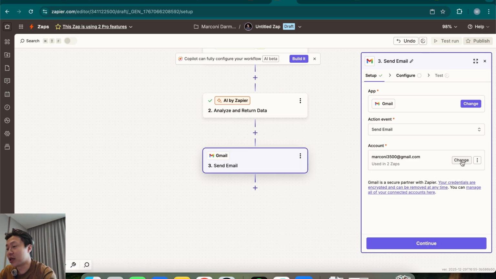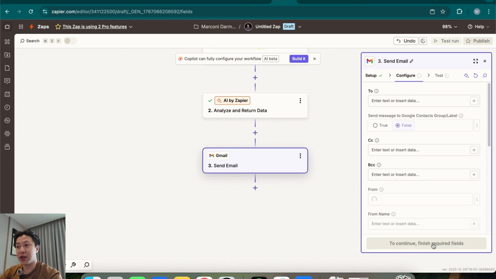So if you want to connect a new account, or if you haven't already connected an account, this will show your Google sign in. So you just click on that, and again, the pop-up will show up, and it's a simple one-click sign in to let Zapier have all the permissions to be able to send an email through Gmail. So just checklist everything, and you'll be good to go. Okay, so I'm going to hit continue here.